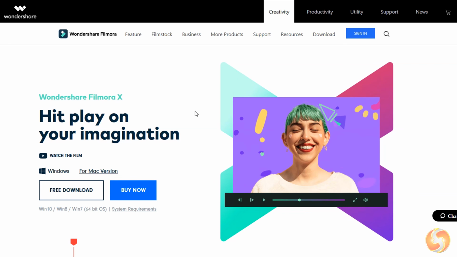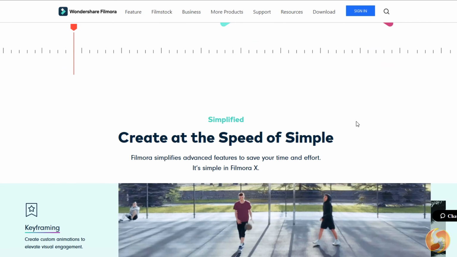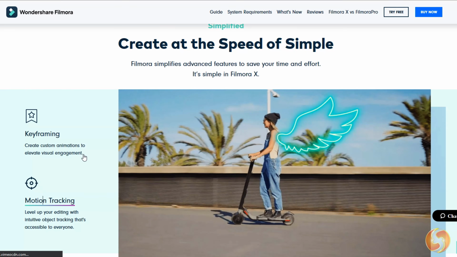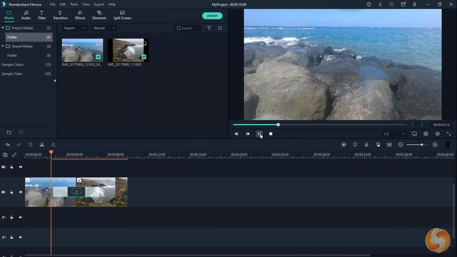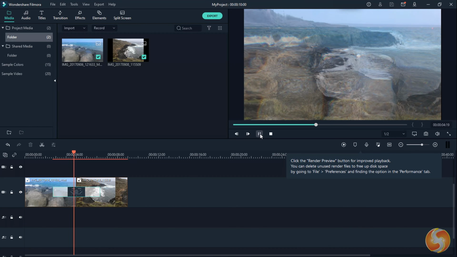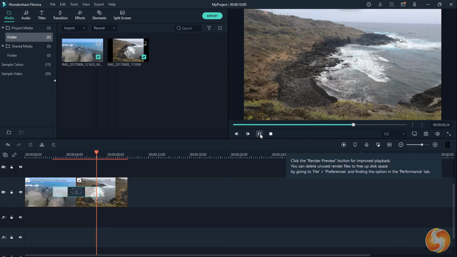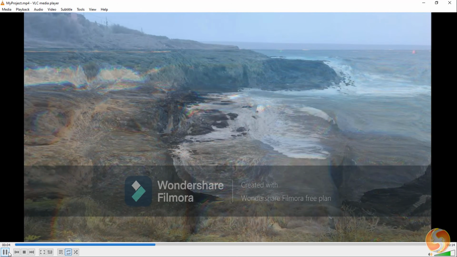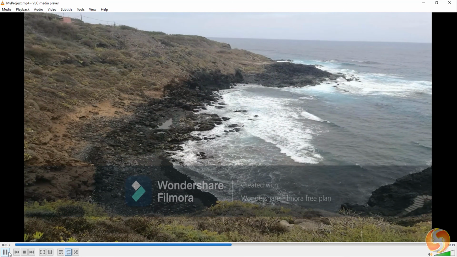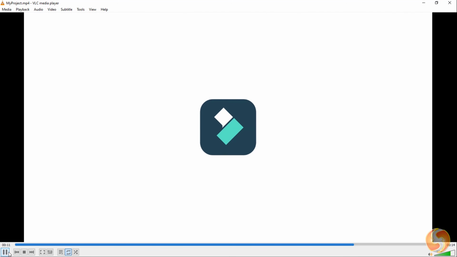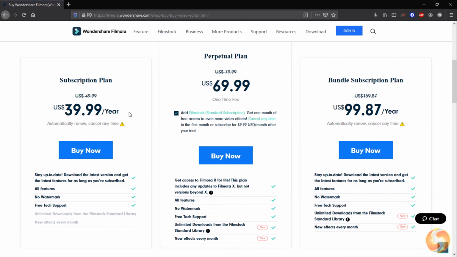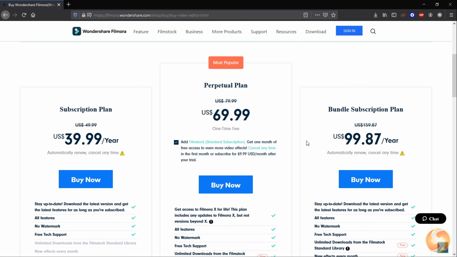Dear all, welcome to this new tutorial on Wondershare Filmora X, one of the most used video editing software on the market to make your own videos with professional and easy tools. This can be used for free with its trial version, but still applies a visible watermark on all your exported videos. To remove it, you will have to upgrade your license to either a subscription annual plan or a perpetual license with a lifetime plan.